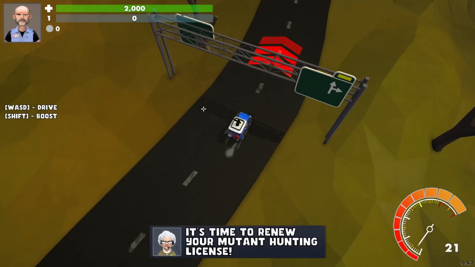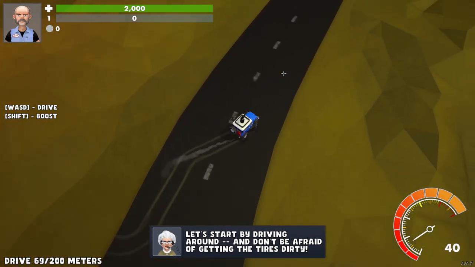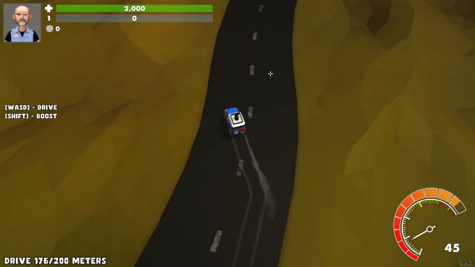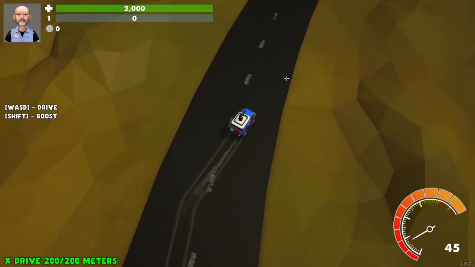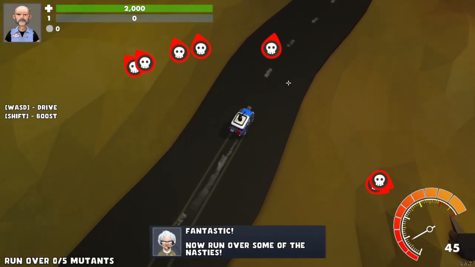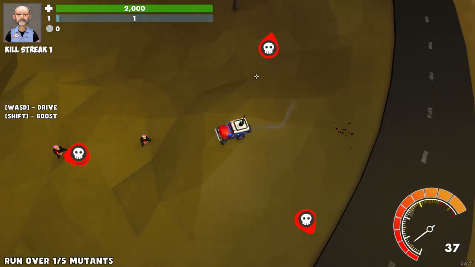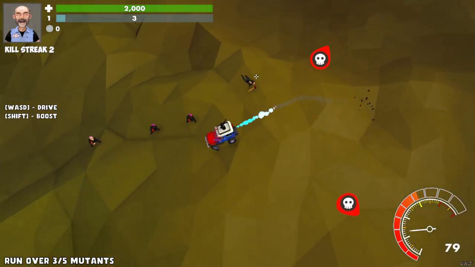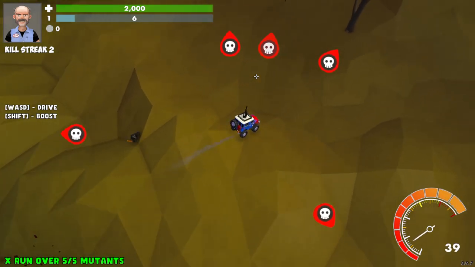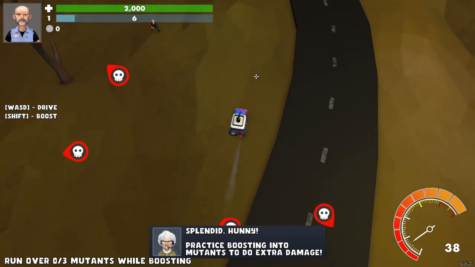It's time to renew your mutant hunting license. Whoa. Don't be afraid of getting those tires dirty. Okay. Bit of boost there, nice. Gun on the top. Now run over some of those nasties. Okay. You were nasty. You were. Well, you lose control pretty easily with boost on, so be careful with that. Run over 5 mutants. Done. Practice boosting into mutants to do extra damage.